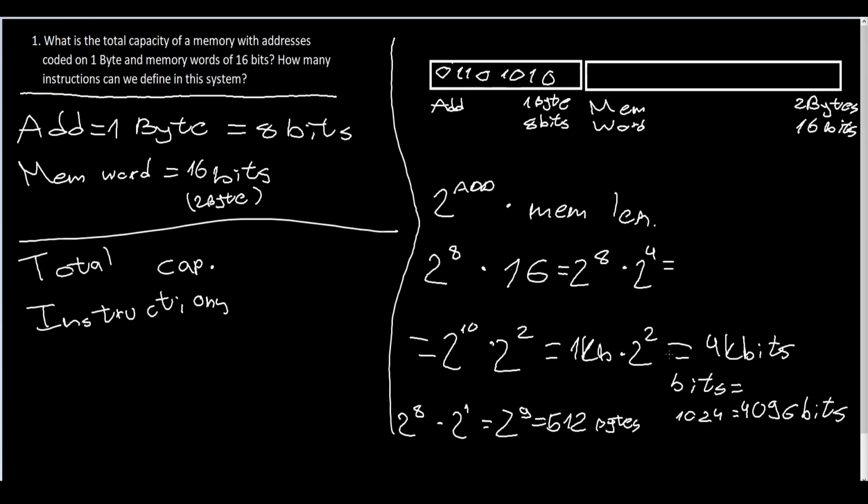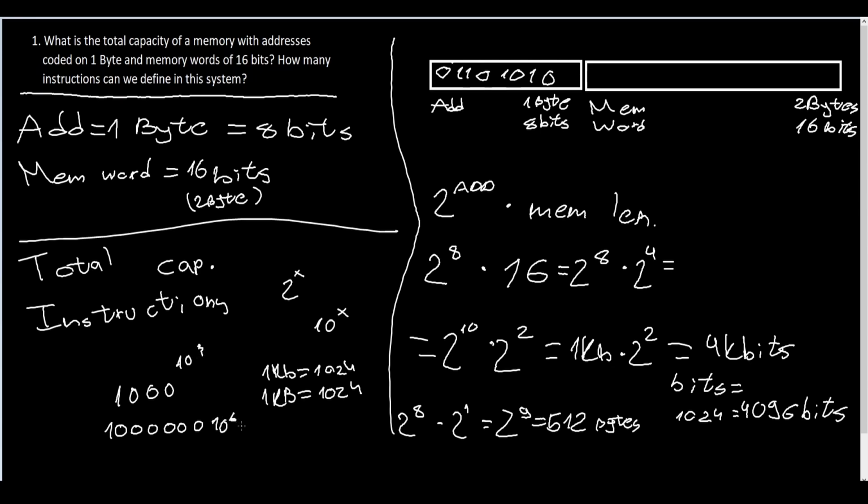So I do want to draw attention to something here, because you will be working with different units of measurement. We're working with data here, so 1 kilobit would be equal to 1024 bits, or 1 kilobyte would be equal to 1024 bytes. But in other cases, when we're not working in the binary system, it would be 10 to the power of x. A kilo is equal to 1,000. A mega is equal to 1,000,000, and so on and so forth. So it would be 10 to the power of 3, 10 to the power of 6. But we are working in data, so it's 2 to the power of 10, or 2 to the power of 20. So that's equal to 1024, and so on and so forth.